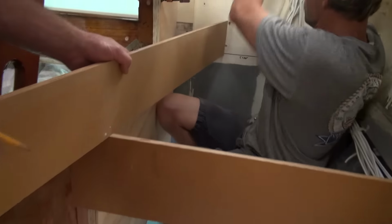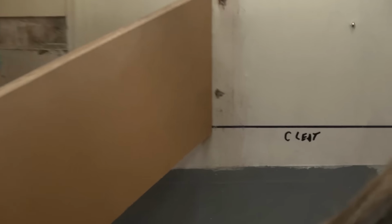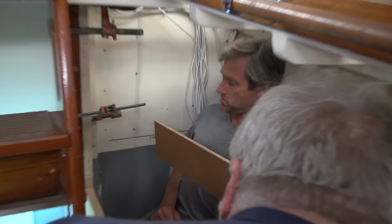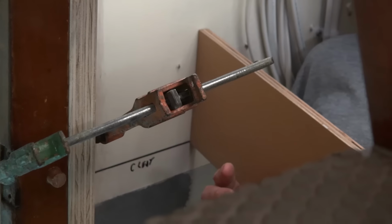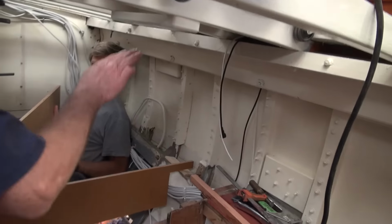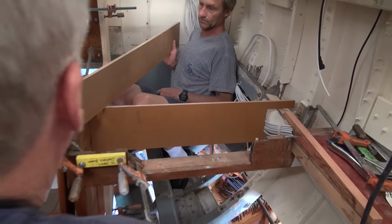How does it look on our cleat mark that we originally put on? Is our mark too high? The cleat line's a quarter inch too high. Okay, good. No biggie. Go this way. You see that? That's because this isn't square. It moved on me when I was clamping it. Lift that end up just a wee bit. Okay. That's out a quarter. You see where we're going with this? If we recite down, which I'm gonna do right now, this is probably too low on that end. Which means this bulkhead, the original one, isn't plumb on the boat.